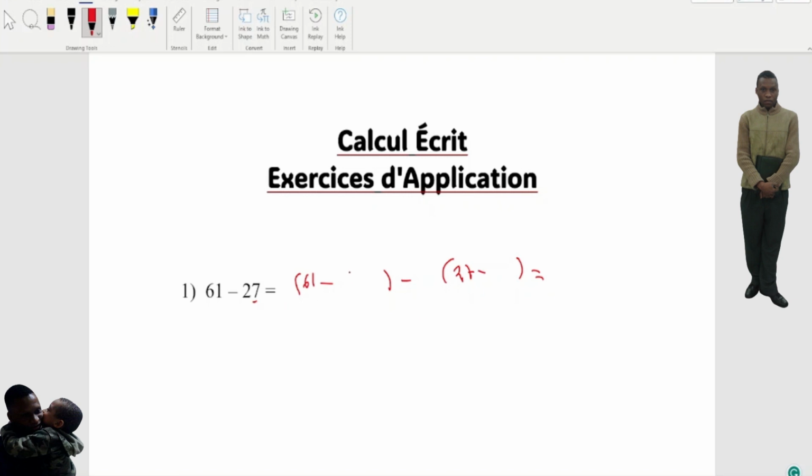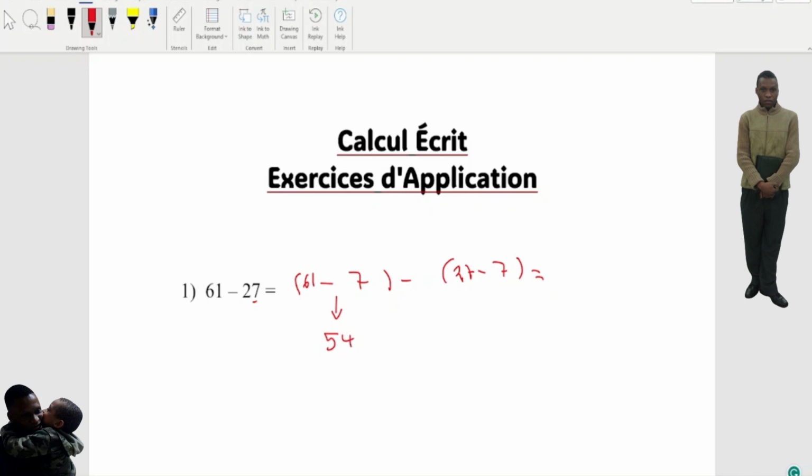Now, we're going to get this 7. We're going to write it right here. And we're going to get the same 7. We're going to write right there. Okay? Now, 61 minus 7 equal what? So if you take 7 inside of 61, how much you going to be left with? 54. Okay? That's what you're going to get.